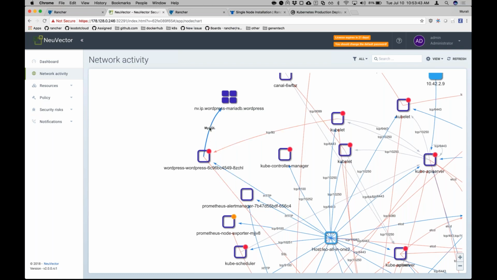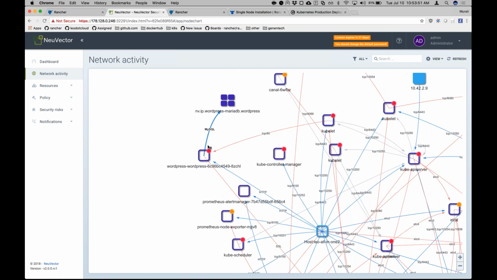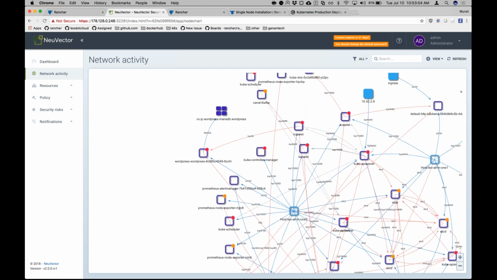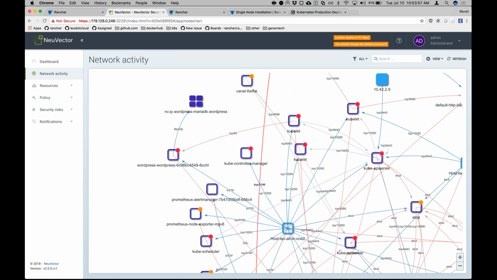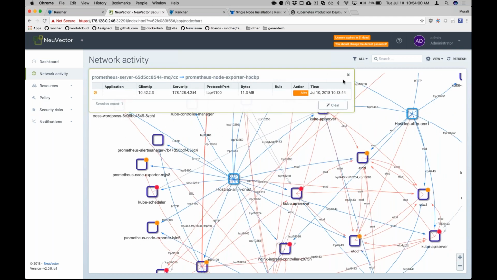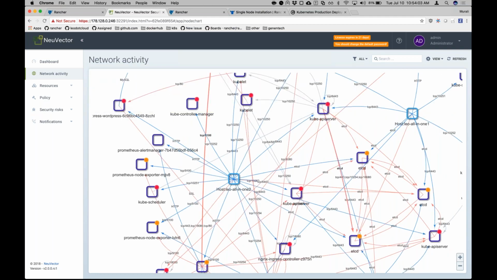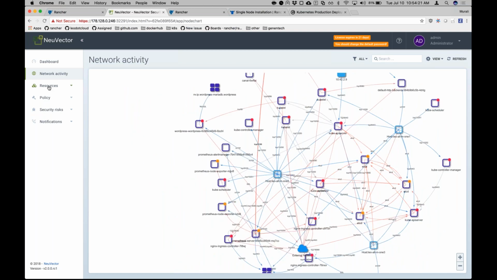Here you can see the WordPress is initiating connections, the line with that direction. And we can see the various other communications that are happening within the Kubernetes components itself. There are these hosts and stuff like that. And some of these red lines indicate some of the traffic that was seen after NeuVector has started, like it finished its learning, that something is abnormal. So you could take a look at what's going on and stuff like that. And there are a lot of functionalities available here in NeuVector as well.